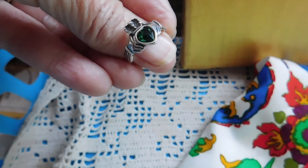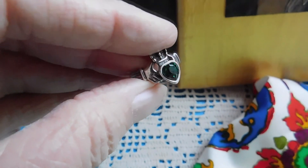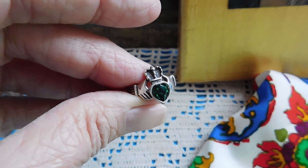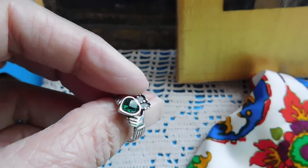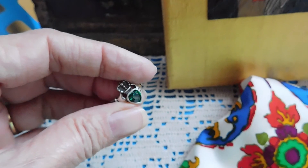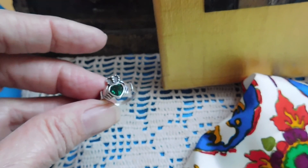Good morning — it is Sunday morning and I'm going to show you what I got listed yesterday. I'm going to start with this Irish Claddagh ring — the Claddagh is hands, heart, and crown: the hands represent friendship, the heart represents love, and the crown represents loyalty. It's a very popular type of ring. This is a Silver Unlimited version — it probably was not made in Ireland, but it's very cute. The stone is glass, but it's very pretty and sparkly. I listed that for $24.